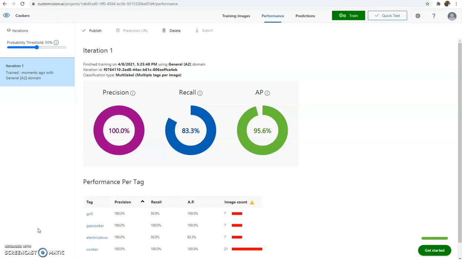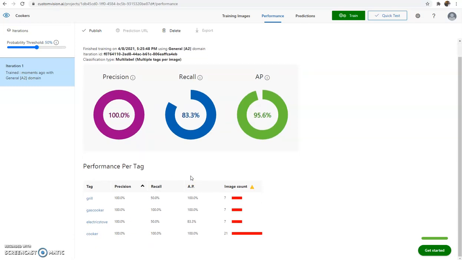I can see now that my data has been trained, and it shows me the results of the training. My image count is here. My precision is telling me it's at 100%. For my recall, it's at 83.3%.